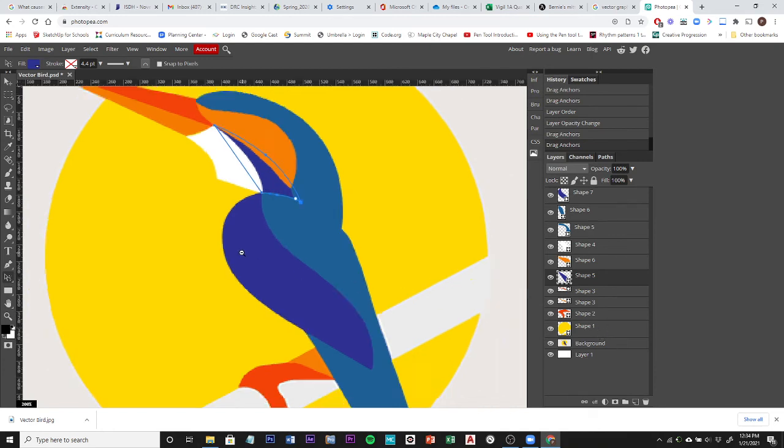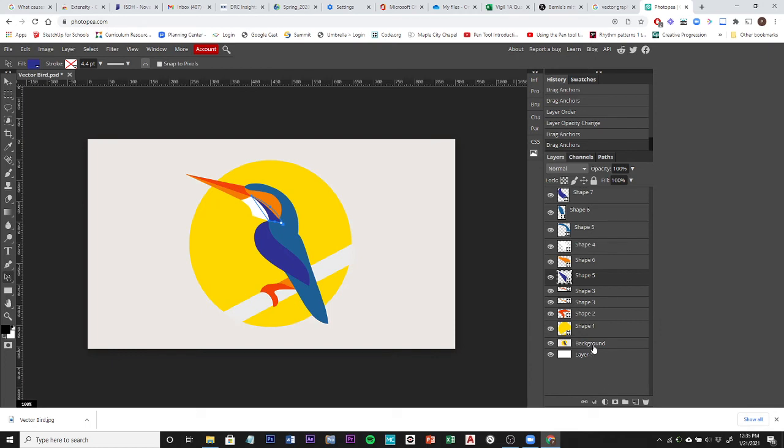Alright, let me zoom out real quick. And then I'll just select the background layer so I can see. So I have one more major shape here. Looks like it might already be there. For where that orange is coming from. Oh, it's from the background. Okay, so I do have one more shape to make. That's the belly here. So I'm going to go ahead and I'll leave those layers on.